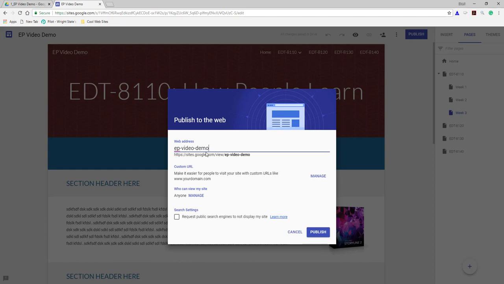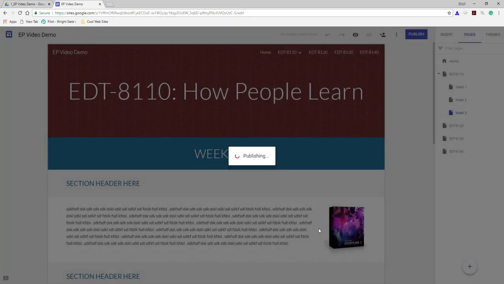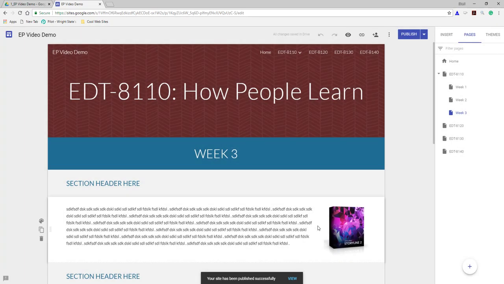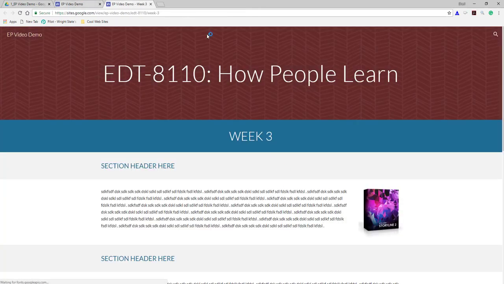This is going to be the URL web address. You can click on publish, and for the URL that you want to embed into your self-reflection to let us know, you come down here and click on view, and this launches the web page, and you can see that it's a live web page at this point. So you want to find the right page. For example, if you were sending information in EDT 8110 for week 3, you would click on week 3. You can see up here at the top, week 3 is in that URL because that's what you named the web page.